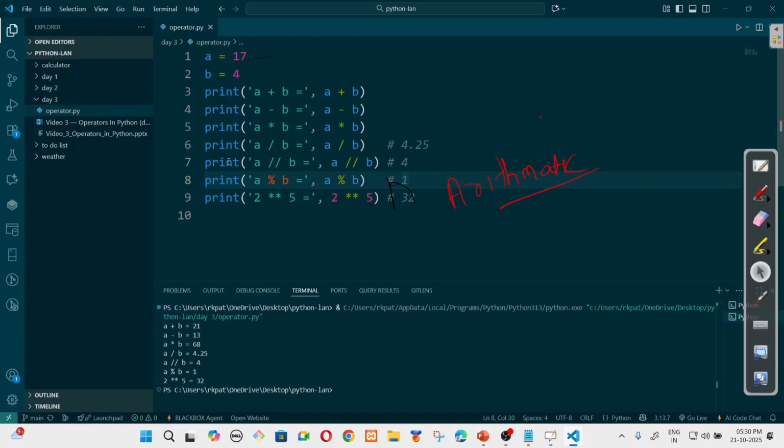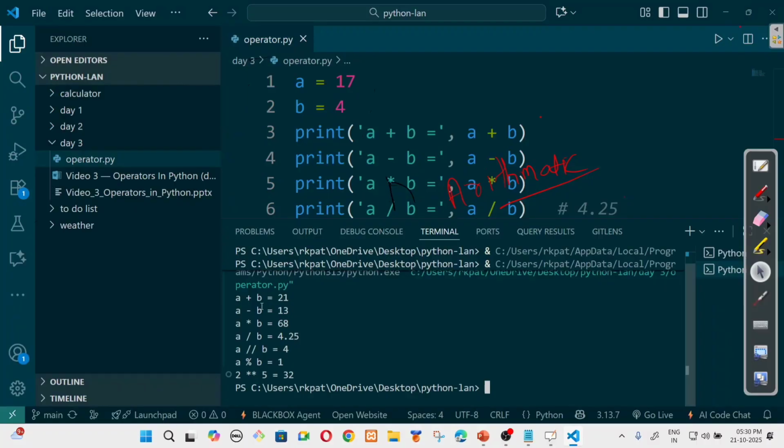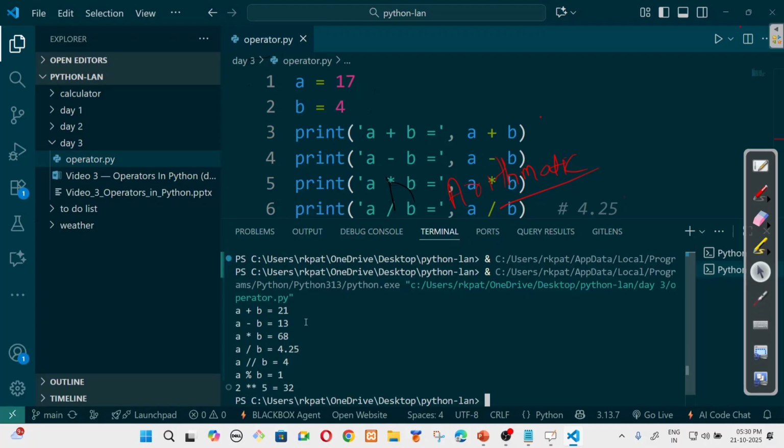Now let's look at this. If you print these values, then these values will come: the plus operator, minus operator, multiplication, division. These are the different results. Here you can see in the division part, it is showing the value in decimal.